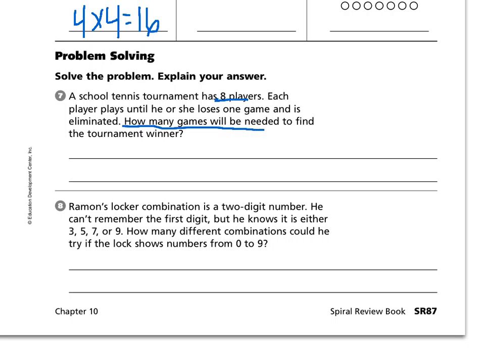So I'm going to use my schema and connect this to my knowledge of the NCAA tournament that's being held in March. So thinking about that, I'm going to set up some brackets. The first thing that I do is mark down how many teams I have. So numbers 1 through 8. Now I know that players 1 and 2 will play and only one can win. 3 and 4 will play and only one can win. 5 and 6 will play and only one will win. And 7 and 8 will play and only one will win.